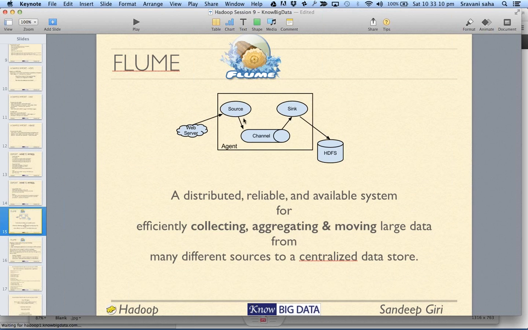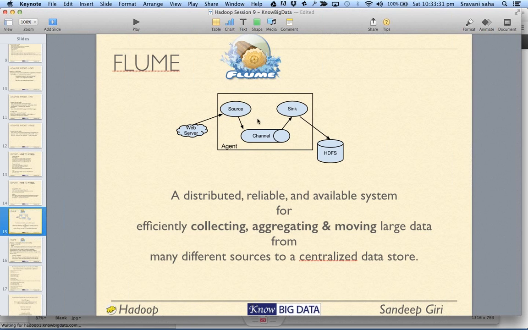Flume is essentially a pipeline, and these pipelines are built using something called an agent. An agent is comprised of a source, a sink, and a channel.